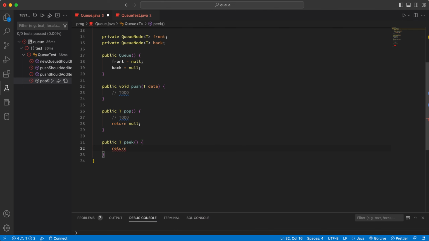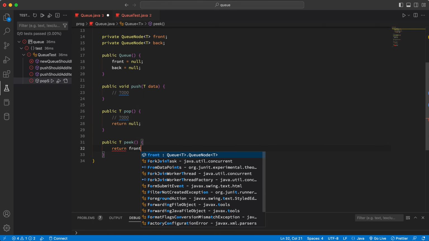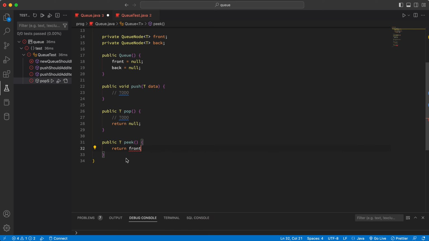We need to return, and we're simply returning what's at the front of the queue. However, this will give us a type mismatch error, because front is a queue node, but this needs to return type T, the data inside that queue node.